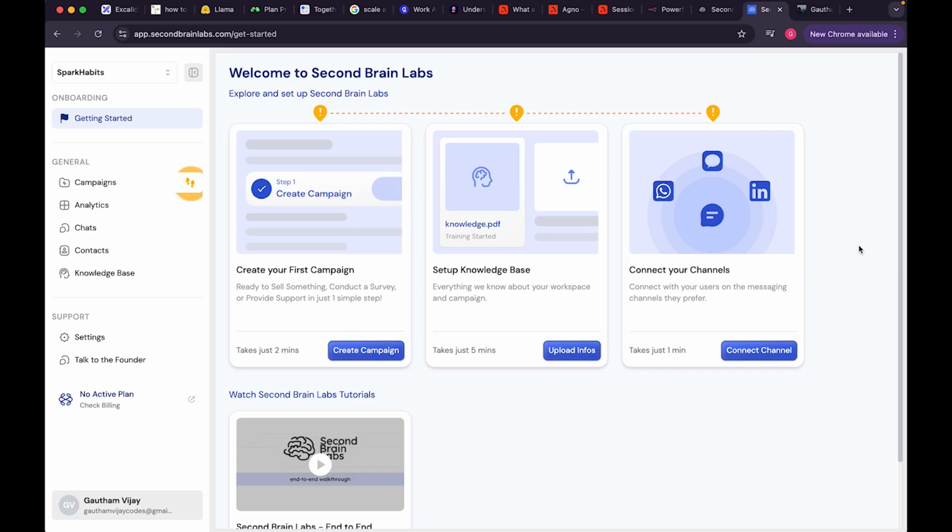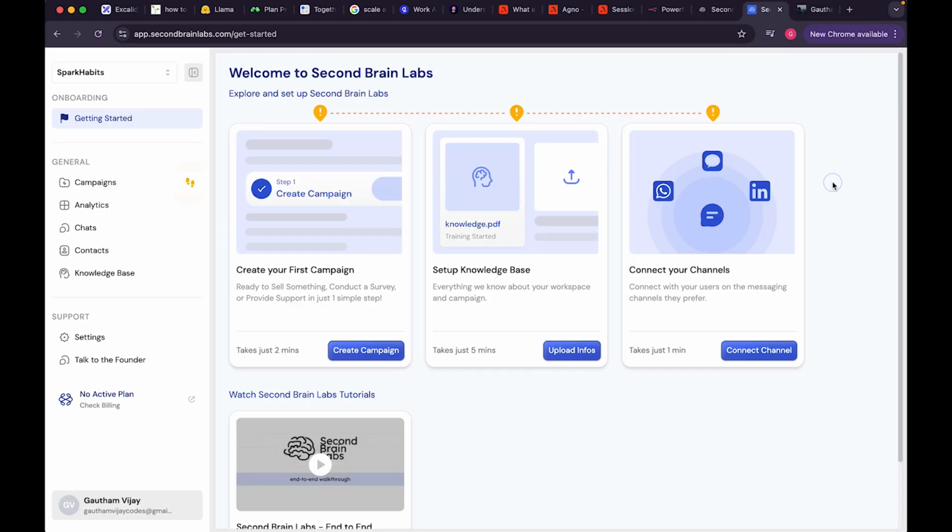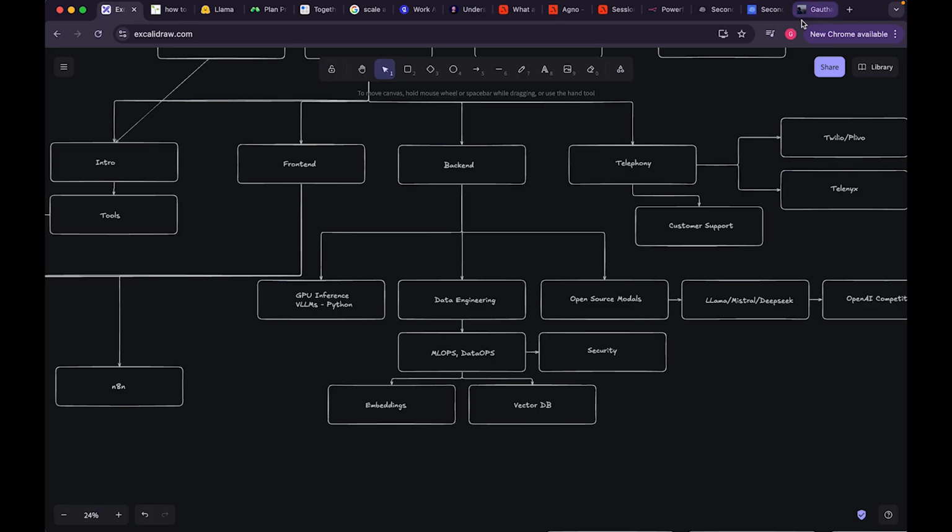As developers, in the AI engineering world or any other world, my idea of all these things before was just code and move forward. Now, as I move up, what I have understood is first you have to understand the product, understand your customers, understand what they want, understand how we can provide value to them, and then start coding. So with all these things that I mentioned about this particular startup, which is based out of India, now I'm going to discuss how they might have done it. Set up knowledge base, connect your channels and all these things. I'm not going to create all of these, but I'll explain each of them one by one, how they might have done it.